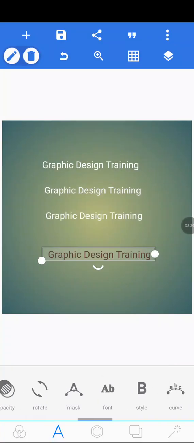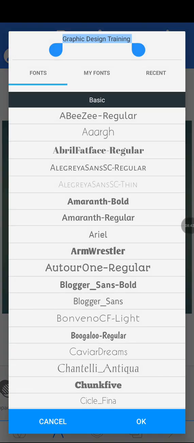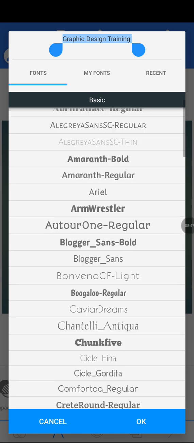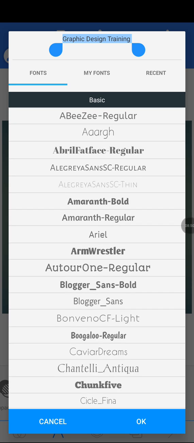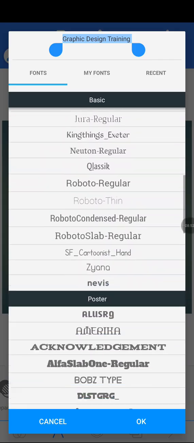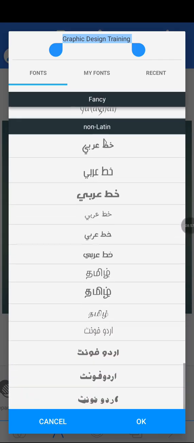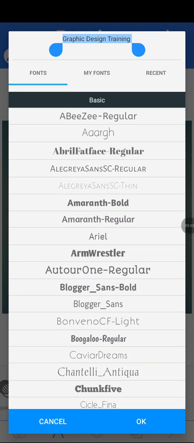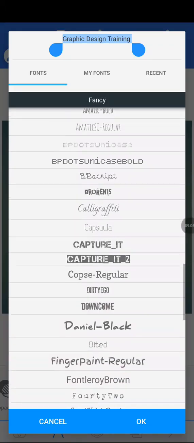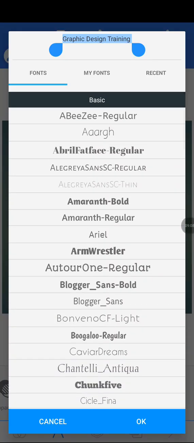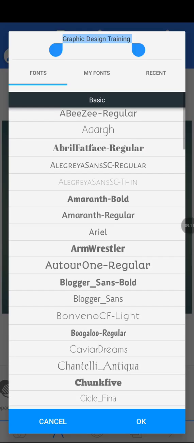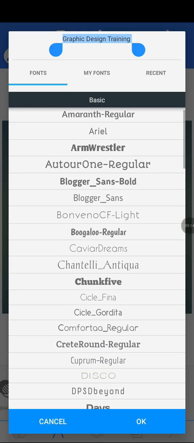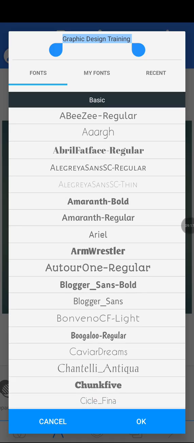Then we have the font. Yeah, font is very, very important. Now I will send one video on how you can install your font. Now look at this font part. Now this one that you are seeing is the normal one that PixelLab will give you. All these fonts that you are seeing, once you download your PixelLab, you will see all these fonts there. They are automatic. Where you see fonts, yes, you will see them there. That's where you can change your fonts. I discussed fonts during our previous classes that we've had. So this is where you can get your font.